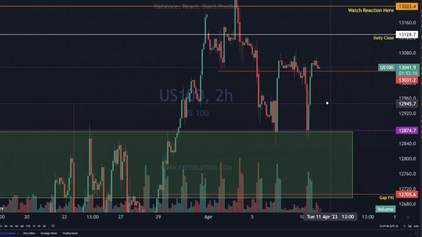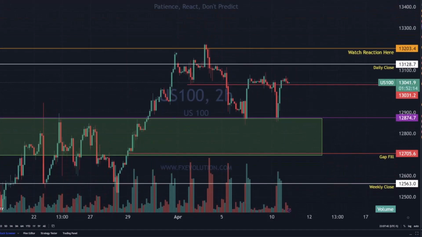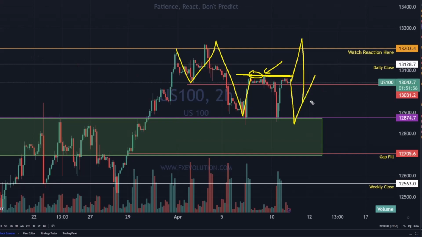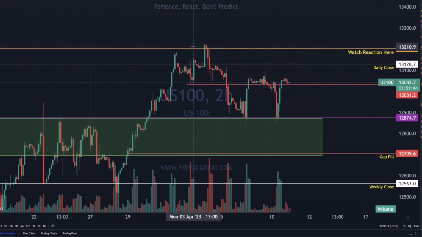US 100, so of course the NASDAQ here on the futures, you can see that beautiful level. We're not underneath it yet. We mentioned that I want to move underneath that to show bearish intentions, and we just haven't seen it. We've got the switch. I love that as a short in the last 24 hours. I still think it's an interesting short zone, but I could still see that occurring as well, or even this occurring. And they're the two. I want to see the initial reaction go the wrong way and then reject and then show us, okay, yes, we're going in this one. That's one of the kind of thought processes I go through.